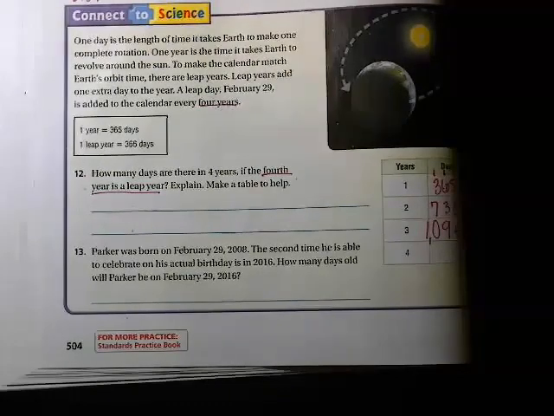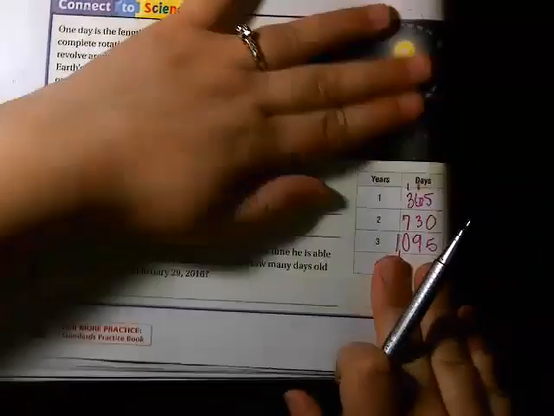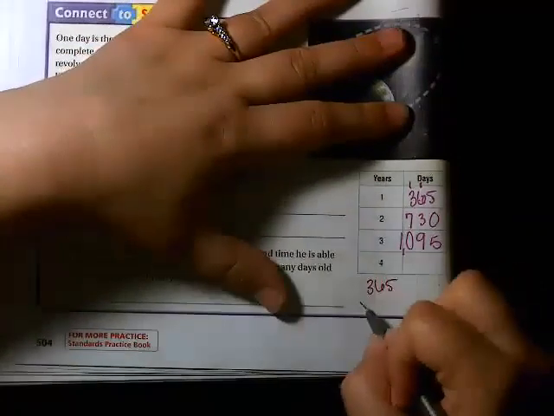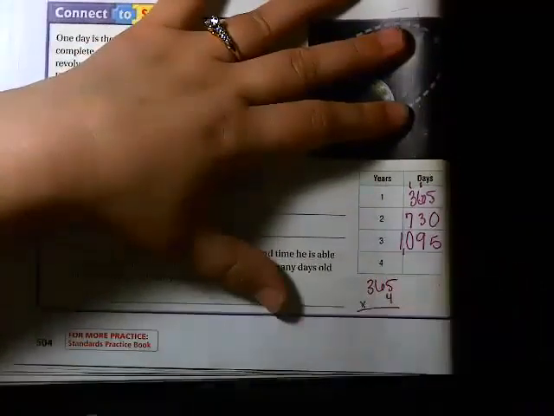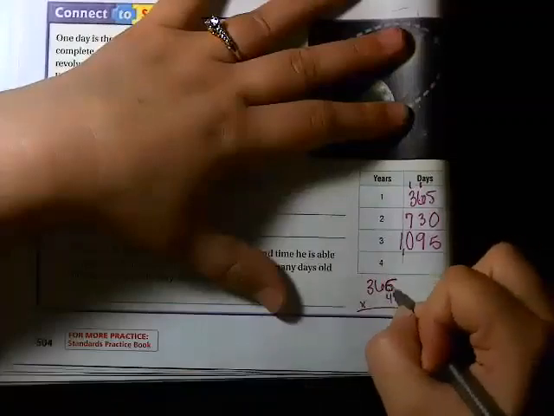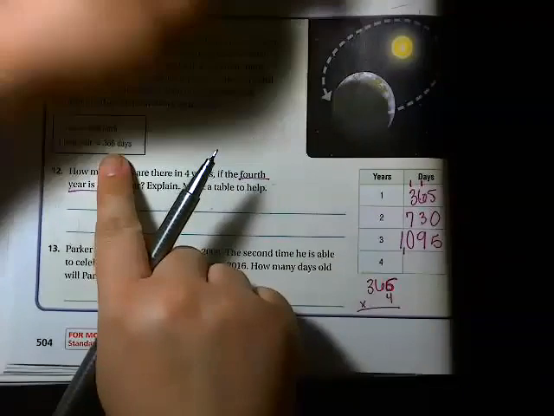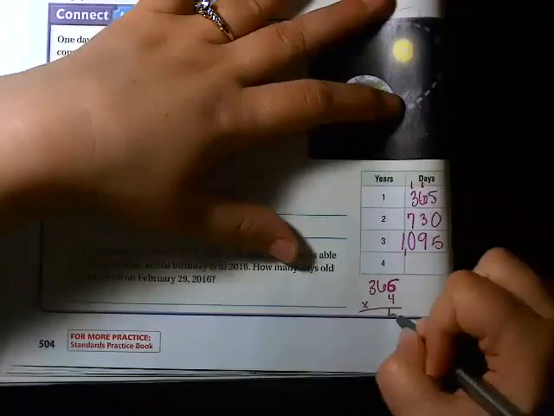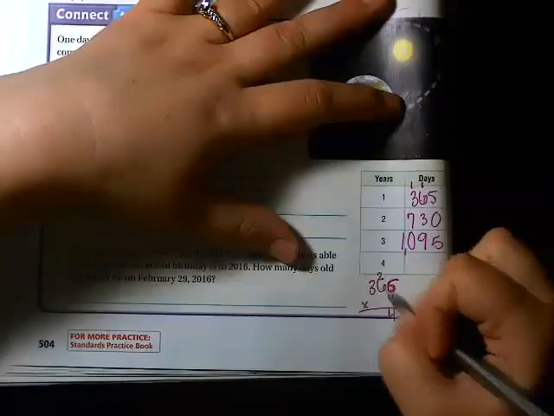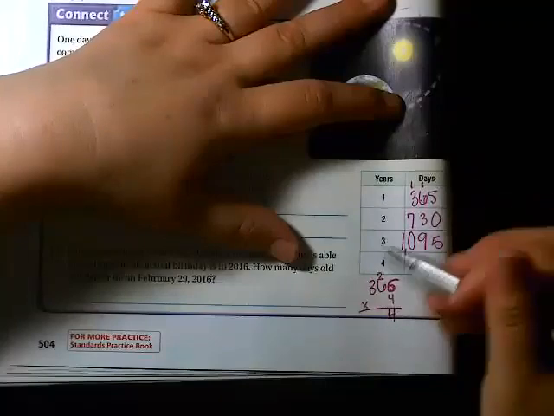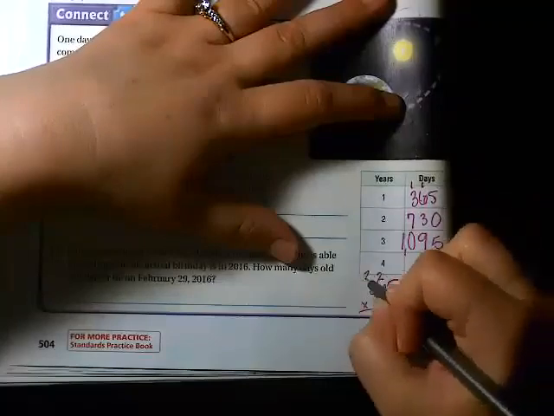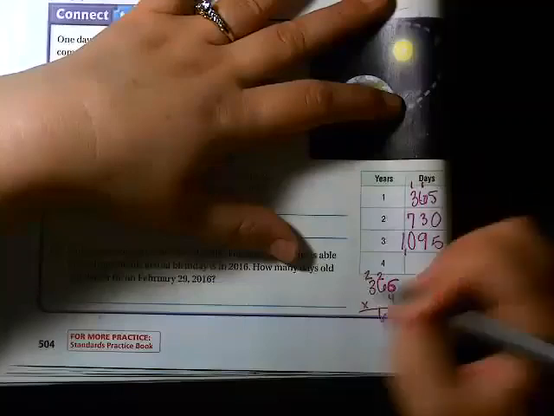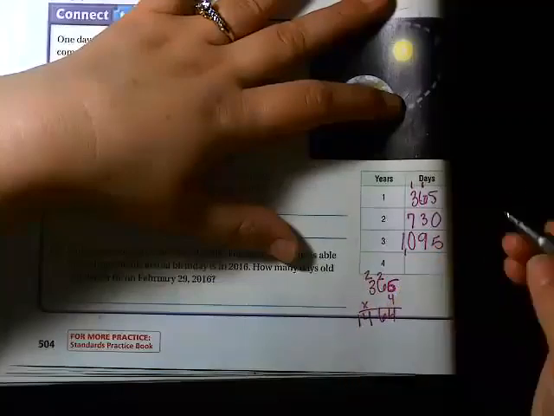Now, for our 4th year, we can't just multiply this by 365. We will have to add another day to that afterwards. So we can do the same method, we just gotta remember to add another day. So I'm actually gonna do it down below. 365 times 4, actually, let's just add that extra day in now. We'll do 366 like it tells us here. Okay, so 4 times 6 is, good, 24. I do 4 times 6 again, which is still 24, plus 2 more makes 26. And I have 4 times 3. Good, it's 12, plus 2 more is 14.